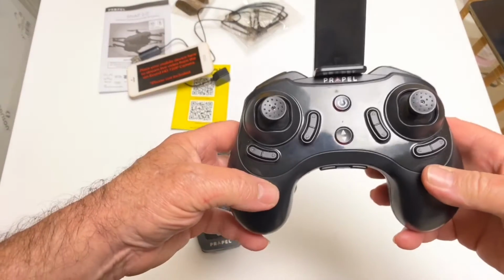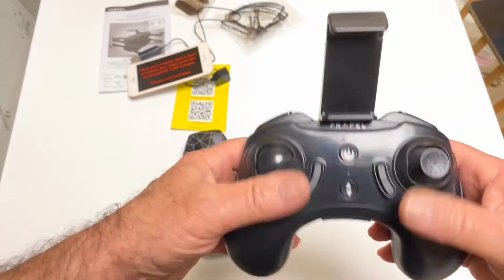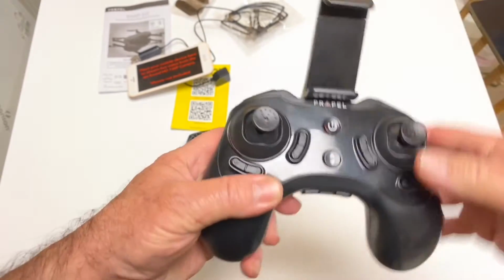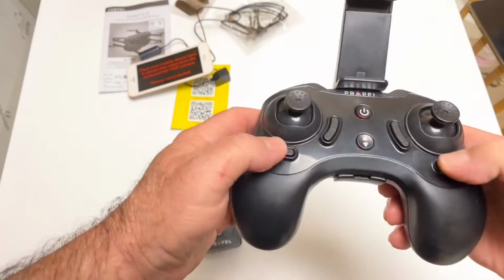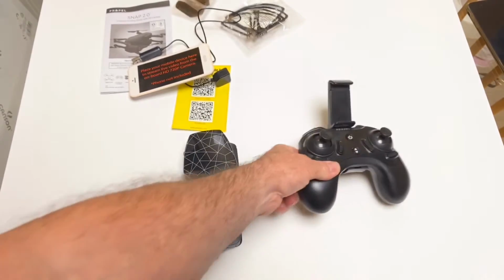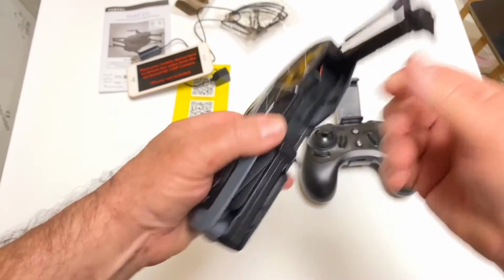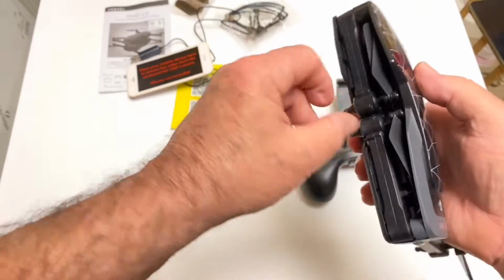Anyway, here's the transmitter. And it's your common stuff: stunts, rates, hold the phone here, on and off, trim, the normal stuff. And then here's the quadcopter, and it folds out like that.